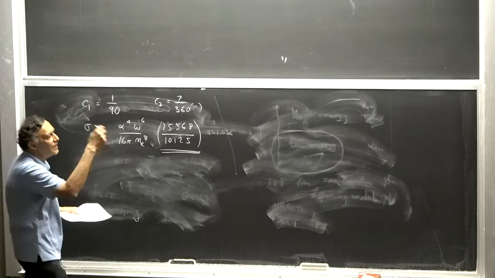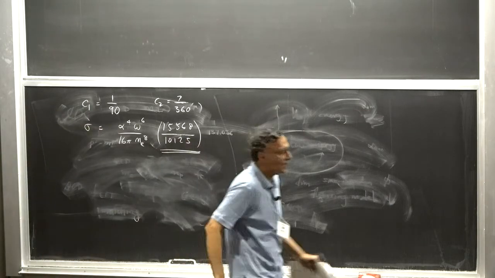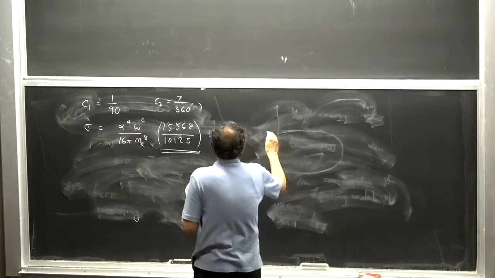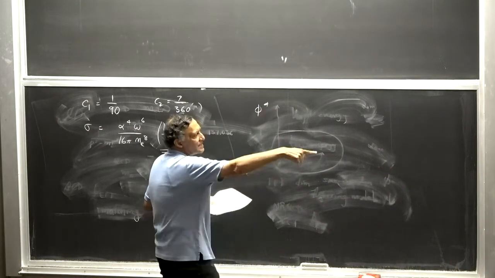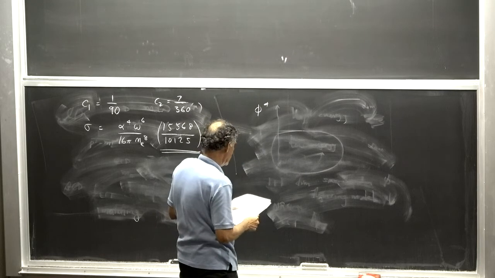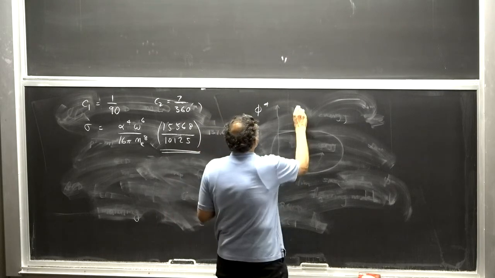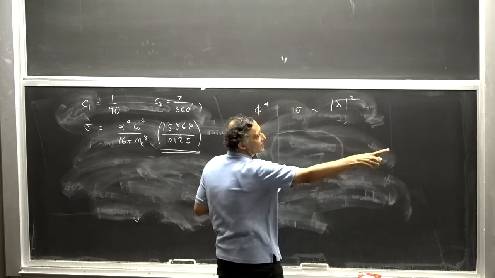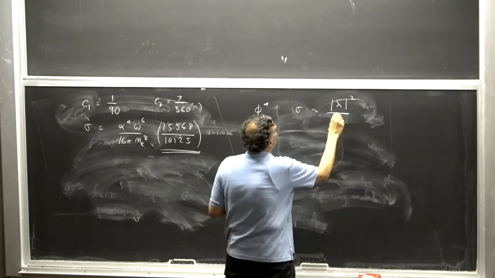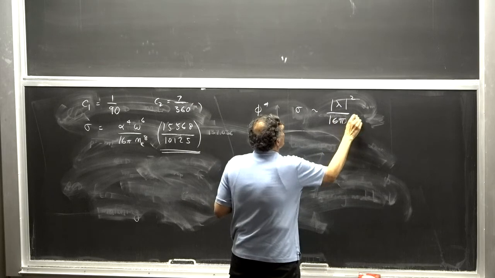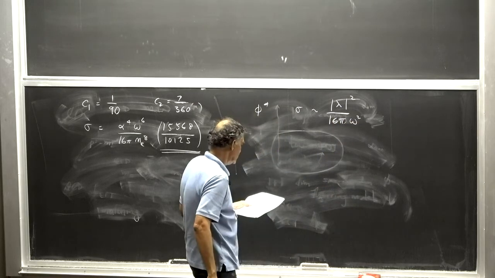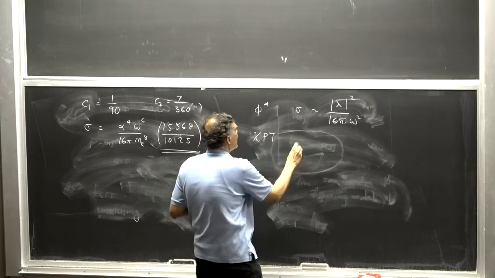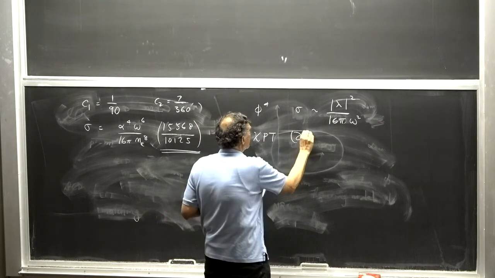Now, let's just compare a few other cross sections. So if I had a phi to the 4th coupling, then that's basically the example I gave there. And the cross section goes like, if I call this lambda phi^4, whatever the coefficient there, this would be lambda squared over 16 pi omega squared. If I do chiral perturbation theory, then the leading interaction is two derivatives on pi squared.